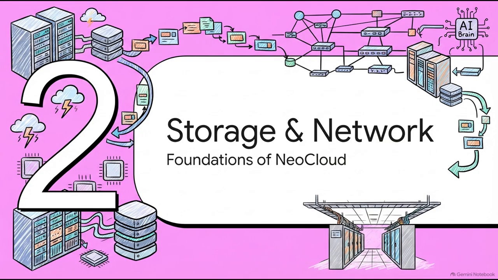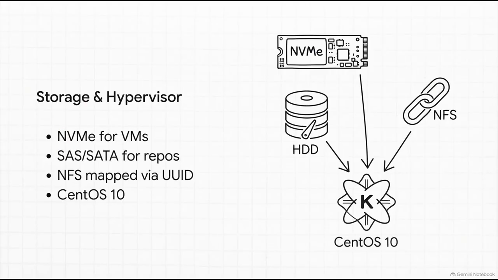Moving on to Section 2. Storage and network foundations, the foundations of NeoCloud. Okay, so a crucial piece here is how you physically allocate your storage drives. Listen carefully because this is a hard-learned industry secret. If you're using standard SAS or SATA drives to store your Kubernetes Core KCOW virtual machine images, you are in for, as Kevin puts it, bad news bears. They just aren't fast enough. Kubernetes is extremely temperamental when it comes to speed bottlenecks, so NVMe drives are absolutely mandatory for your fast storage pool. You can totally save those slower SAS or SATA drives for your OS repositories or cold storage ISOs.